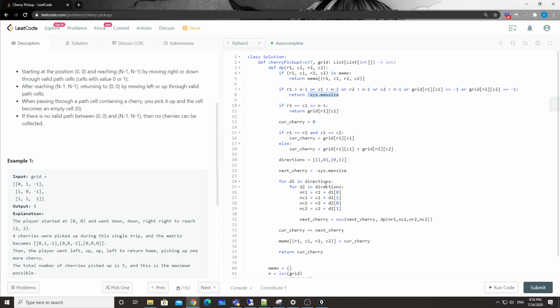And then if we're defining this next cherry with zero, then when we do a max, the next cherry will also be zero here, right?